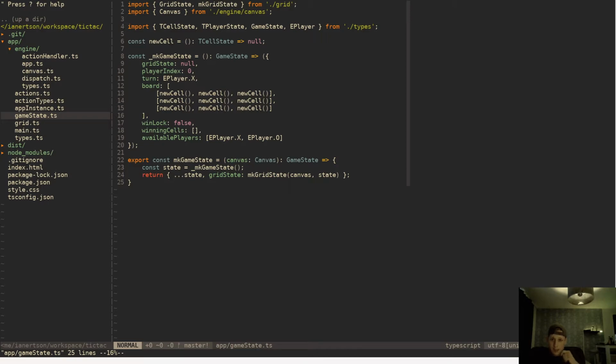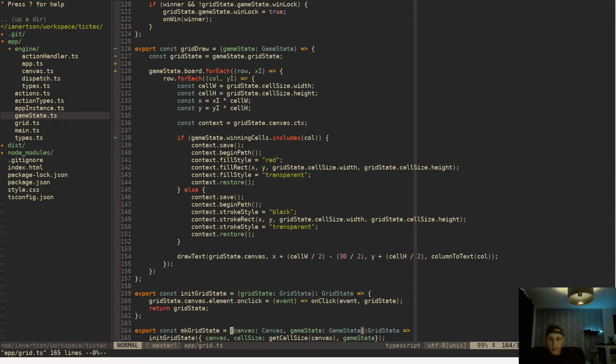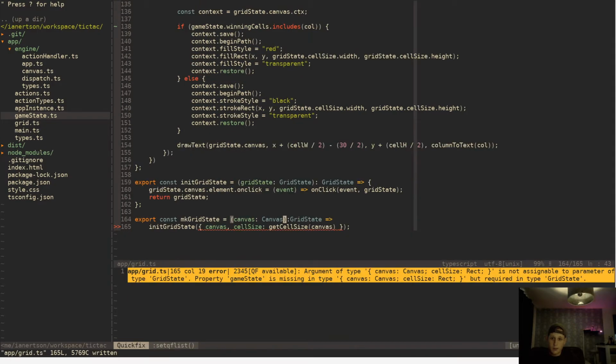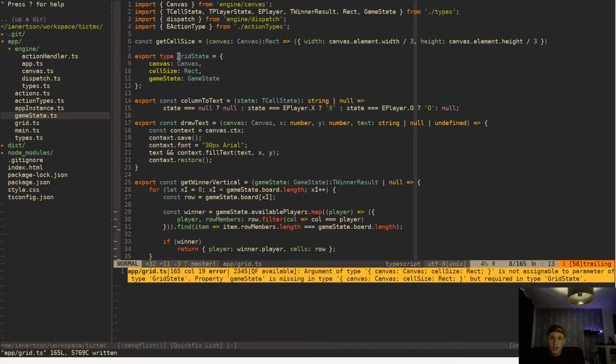Make game state. Oh, here it is. So no, it's not. Make grid state creates it, and we definitely don't want that. So we can do that. We don't need the game state here. Sorry. And this will no longer have the game state.